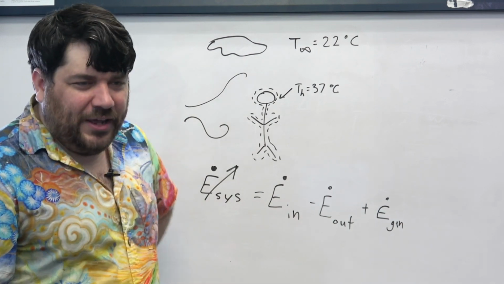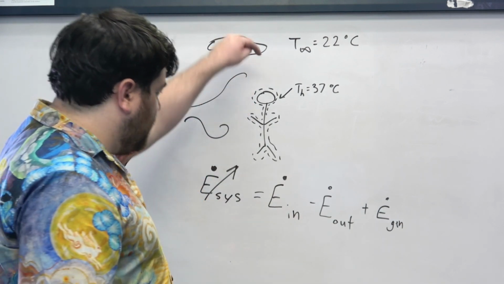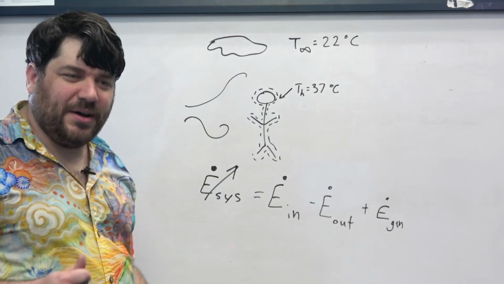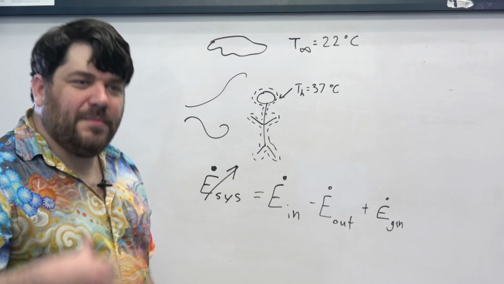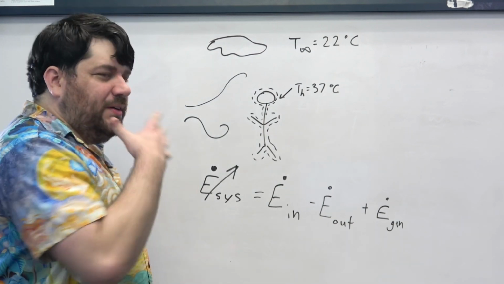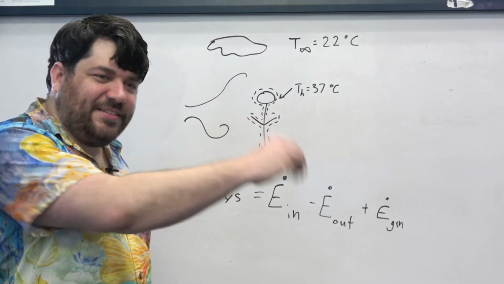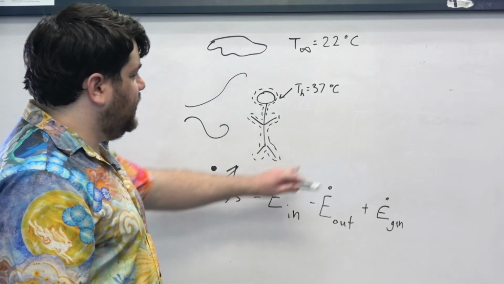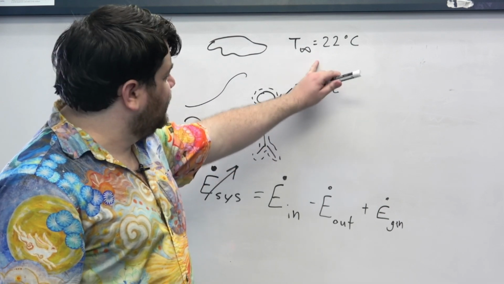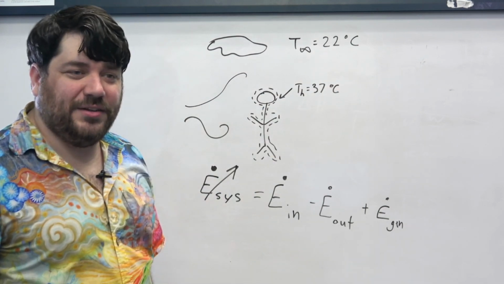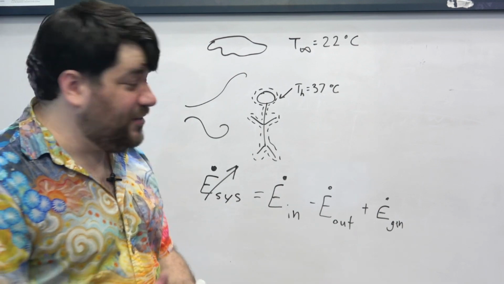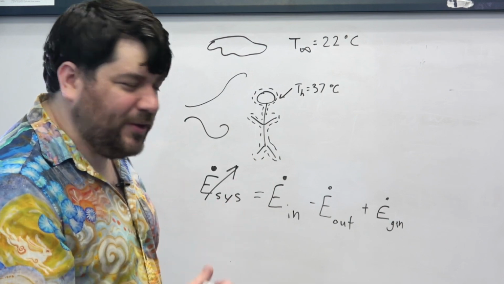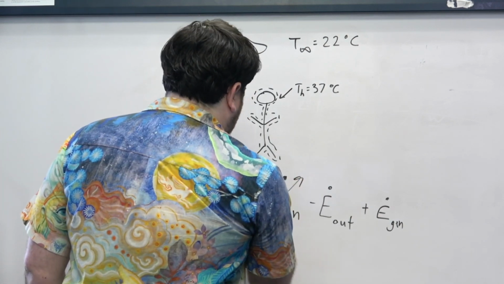Is there any thermal energy moving into the system? Is it going into our little region of space? And the answer is no, because we already postulated, from how we're describing heat transfer, that thermal energy moves from hot to cold, from high temperature to low temperature. And so because the human body's at a uniform 37 and the atmosphere is at 22, necessarily there's no energy going in. There's no transference of thermal energy that goes into the system. So both of these things are 0.